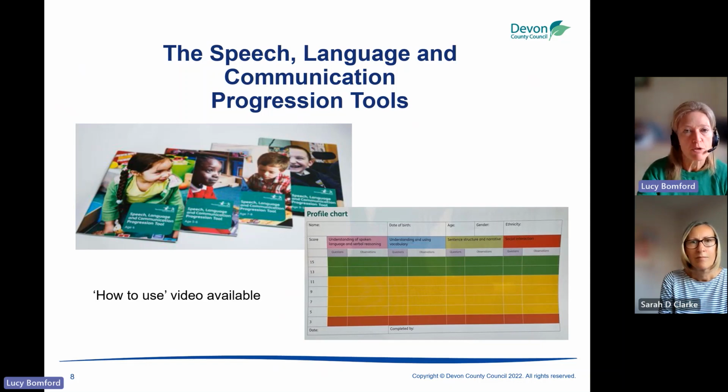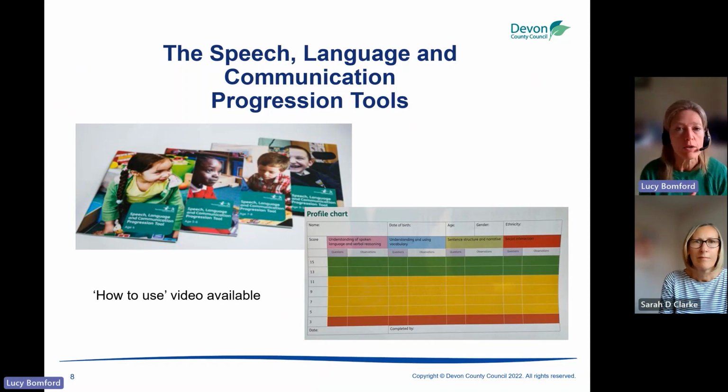It's an assessment tool, it's not an intervention, but it looks more deeply at a broader range of areas, including sentence structure and narrative skills, social communication and vocabulary. So for those children we were talking about earlier that perhaps the Language Link hasn't picked up any areas of concern within those language, but you're concerned, this could be a really useful next tool to look into what might be going wrong for them.